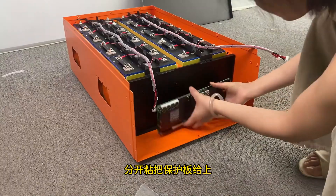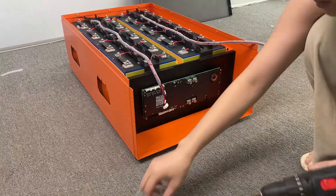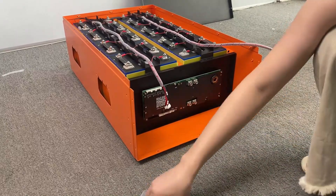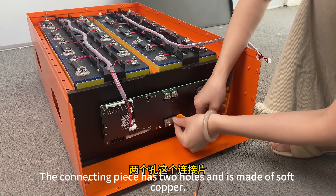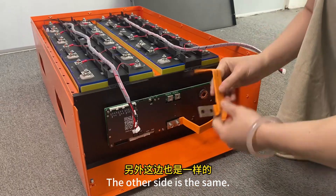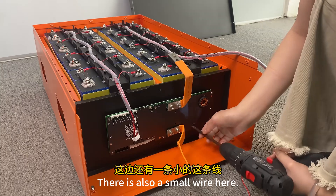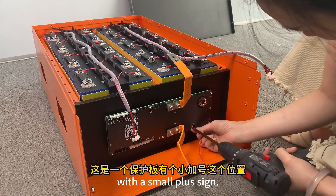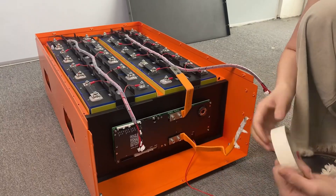Put the protection board on the baffle and fix it with the longest screw. Align them in the same way. Connect the connecting piece on the seam plate on the baffle — the connecting piece has two holes and is made of soft copper. The other side is the same. There is also a small wire here; connect it the same way. This protection board has a small plus sign. It serves as insulation because we're worried the wires will touch. Let's hide it first.